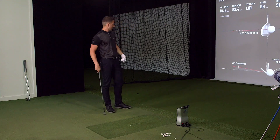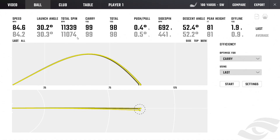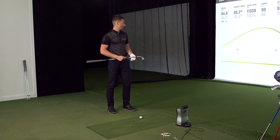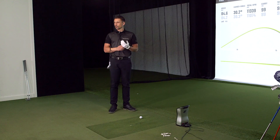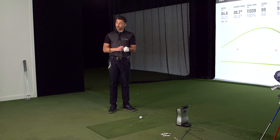You're getting a ton of spin. Out of those last three shots you averaged 11,074 spin, spot on 30-degree launch angle, hitting your number. Ball speed was basically 84 every single time. 80 feet of apex is a nice looking wedge shot — it's a consequence of having that much spin, because it's pulling the flight down. My ball flight apex is about 115, so 35 feet lower is a consequence of so much spin. That's when you play with really good players — their wedges look quite low, but the ball comes to a dead stop.